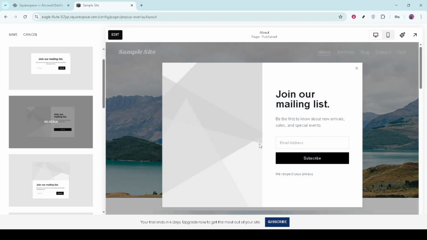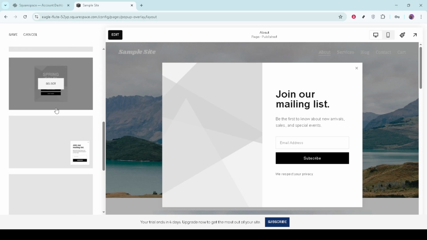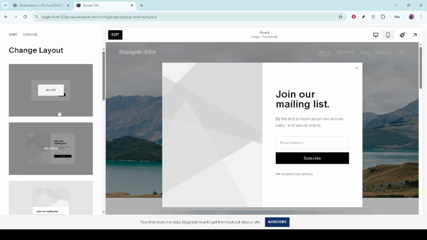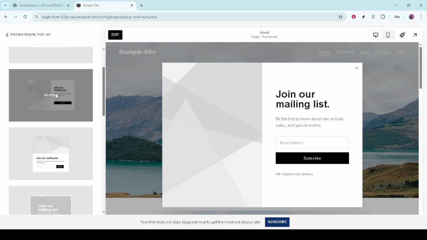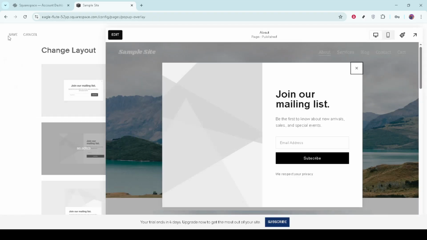Head over to the Content panel where you'll be able to enter and edit your pop-up's headline and body text. Make sure the headline is catchy and the content to the point. Remember that a viewer's time is precious and you want to convey your message quickly and clearly. If the layout you chose includes an image section, switch to the image panel to upload a background image. Choosing the right image can be vital to reinforcing your message, so select one that complements your call to action and keeps the overall aesthetic appealing.